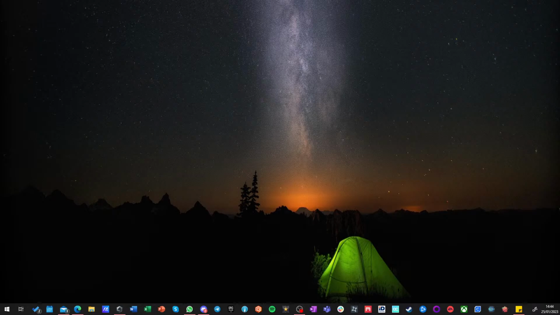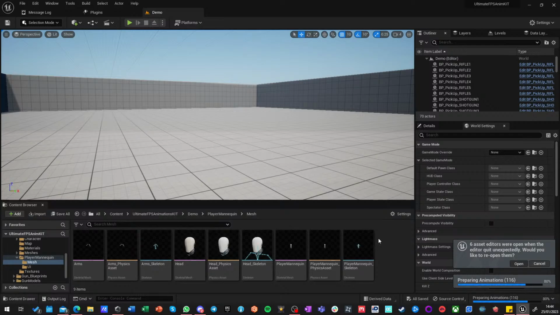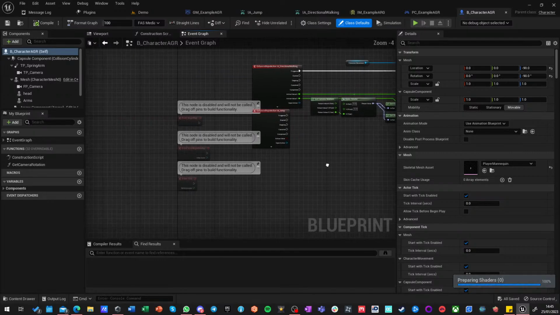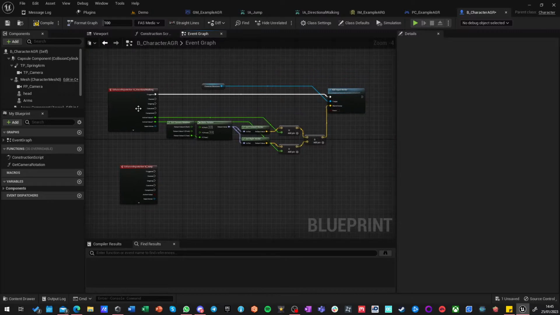Enhanced inputs allows you to create different mappings, and it also allows you to remap controls really easily. So it's a really nice thing. Also, you can have the same button in multiple mappings. Previously, if you had, let's say, an E button or F button doing interaction, you might have different interactions if you press it, if you press and hold it, or if you press, hold, and release at a very specific moment.